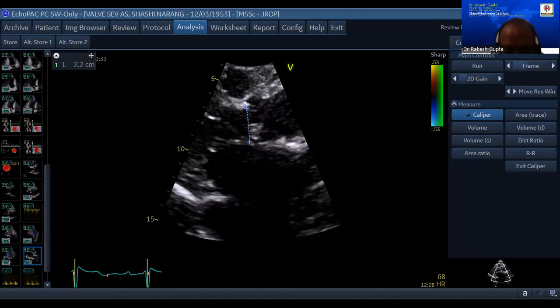At this point, many people may say that this is not LVOT, because they say for the LVOT you have to measure 3 to 5 millimeter inside. So you go 5 millimeter this side, 5 millimeter this side, and then join this line to get an LVOT. It's almost the same, so you can take a hinge point. Some of you might say no, this is an annulus, this is not LVOT. So we go 5 millimeter inside into the LVOT on either side and join this line to get the LVOT diameter. Is that clear, dear?